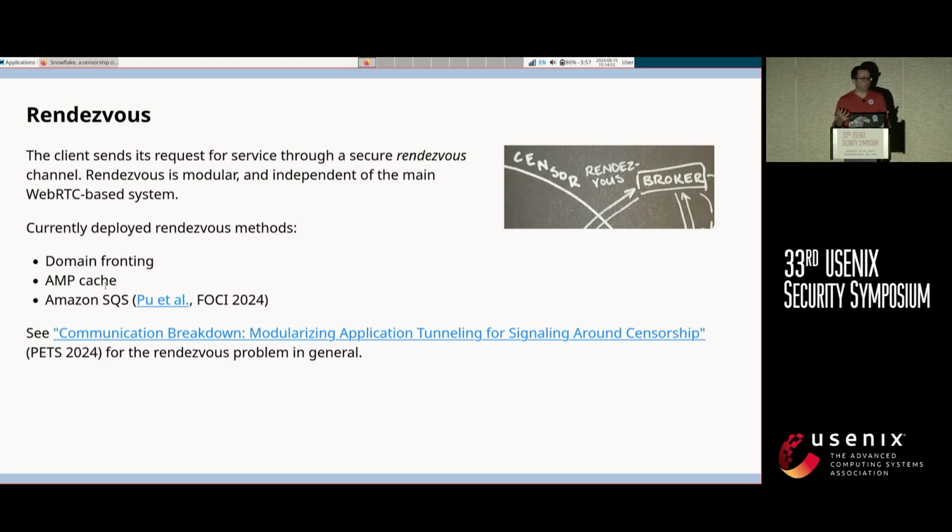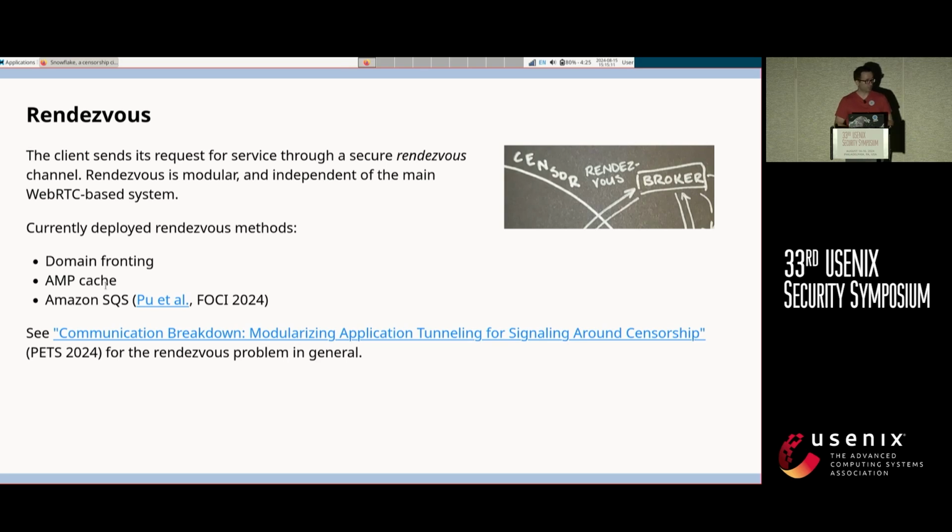During rendezvous, you can tolerate things like high latency and low bandwidth that would be unacceptable if you use them for your main circumvention channel. So a lot of options are open to you. And we have a somewhat modular rendezvous system in Snowflake. I'm not going to dwell on this too much because rendezvous is not what makes Snowflake special, but it is something you have to have, and this is what we have implemented at this point.